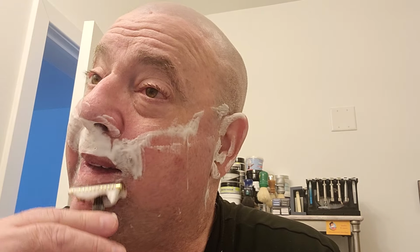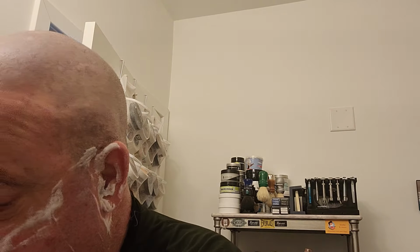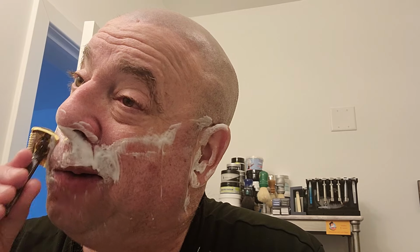And yeah, there's some blade feel here, but it's not extreme, okay? Not extreme. Very comfortable, I think. Reminds me of the Goodfellas, the feel of this one. The Goodfellas open comb razors, which are excellent. Same feel. Of course, the handle's different and all that. And just because it's an open comb, guys, don't say it's going to be ultra aggressive at all. On its own merit, everything.